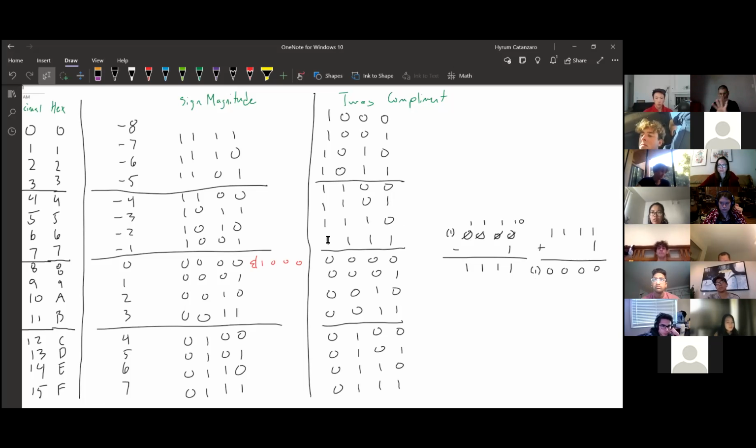Assuming 4-digit decimal numbers, I could say negative 4,800, but I cannot use a negative sign. So I'll use 10's complement and tell you 5,200, which looks like a positive number. But because it's 5,200, I need to do the complement in order to find out the real value. It's not 5,200, since no number is greater than 5,000. Therefore, it should be 10,000 minus 5,200, which is negative 4,800. That's how we do it.